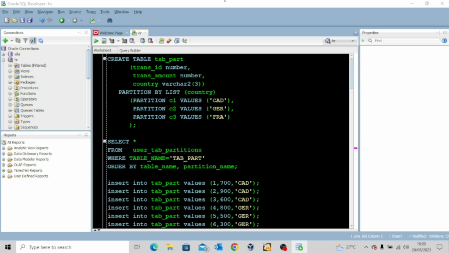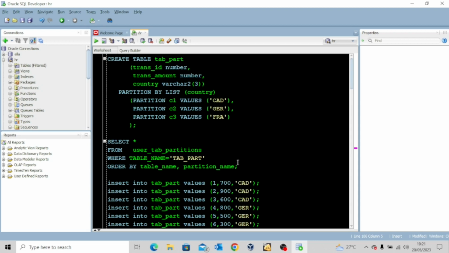Now, one benefit of using a partition table is, assuming you have a table that has millions of rows and you are running a select statement, because the table is partitioned, if you use a where clause, the database will not scan the entire table. It will just go to that particular partition that is stated in the where clause and pick out the data. So it speeds up your query. It improves the performance of your database.